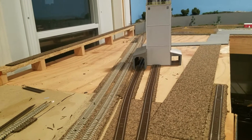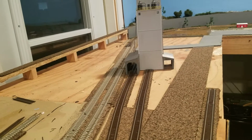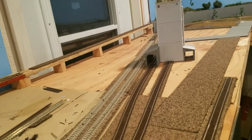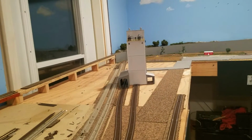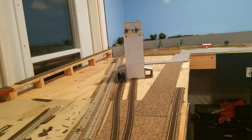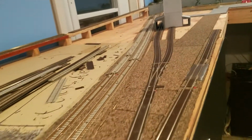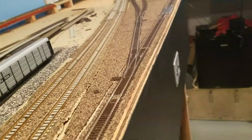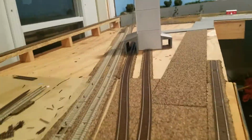Anyhow, this is a small update on the temporary set-in, now permanent area. I was able to lay the track that goes to the new grain elevator. That is not the actual grain elevator that goes there. I still have to send one to Vinny so he can build it for me, but it's going to be identical. I was able to cut in the switch off the gas spur, and it goes right into the grain elevator.